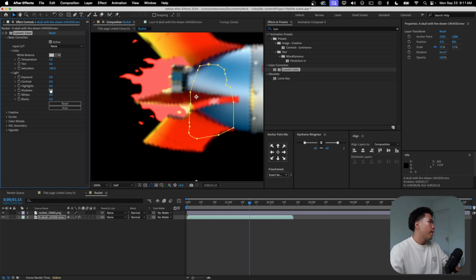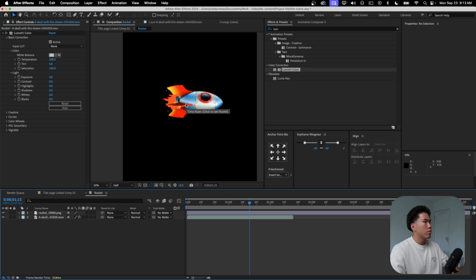I love to just experiment, just slide it up. Let's see how it looks. Let's change to 0. Temperature. Yeah, like that. So kind of orange-ish. That's cool too.